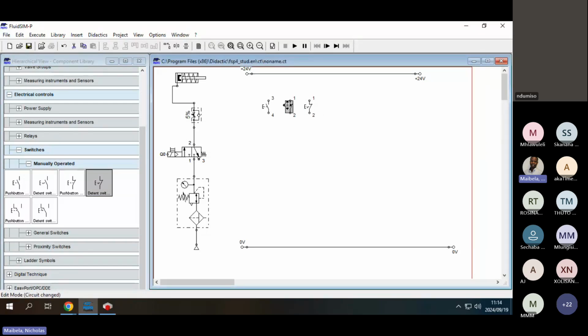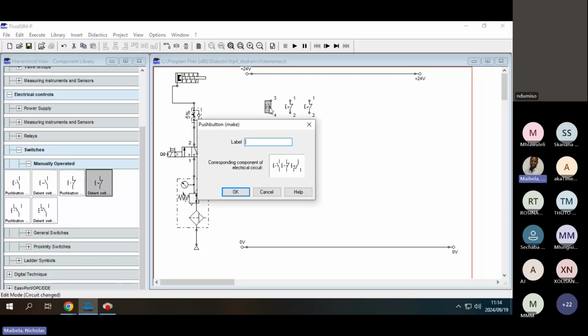Now, if you can observe our stop button and emergency button, they are normally closed. This is like the industry standard, right? So just keep that in mind. So we're just gonna label our buttons, right? So please label appropriately.